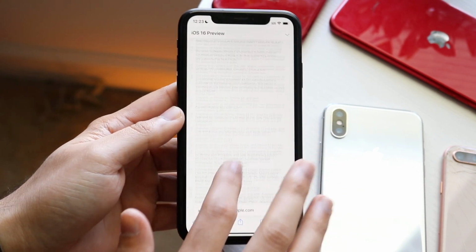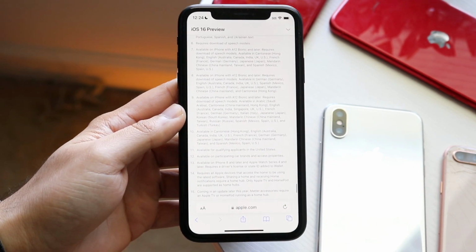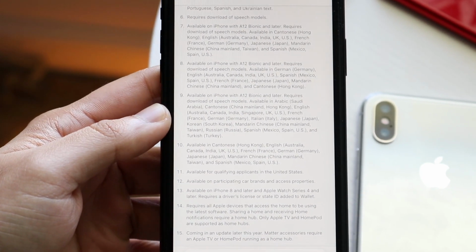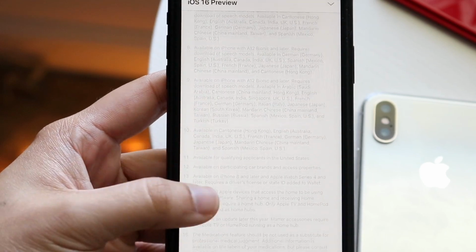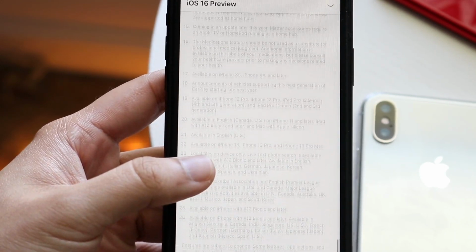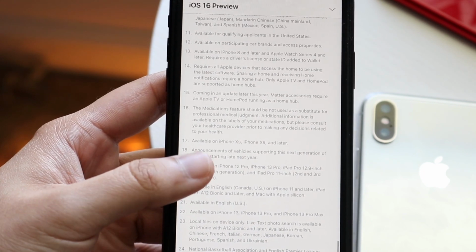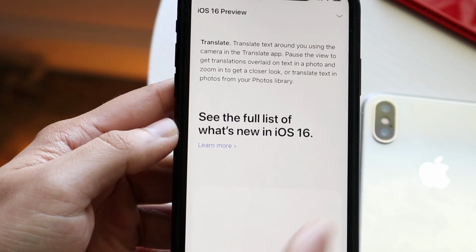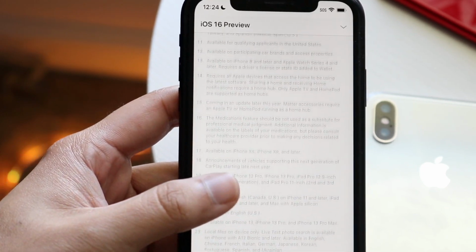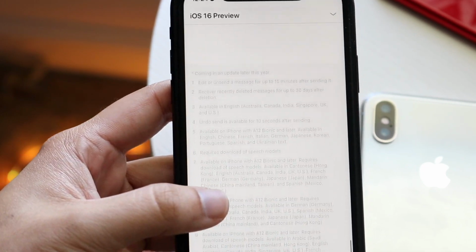Now, I already have this up, but one thing I want to go ahead and showcase to you all is that within iOS 16, Apple pretty much told us exactly what features are going to be on every single iPhone. And when I went through this whole entire list, I've made 30 videos talking about it. iOS 16 is pretty much being supported for most of its features on the Apple A12 Bionic chip and newer, which is exactly what's on the iPhone XR. And Apple actually mentioned the iPhone XR in several different spots within this release log, which I found pretty impressive.